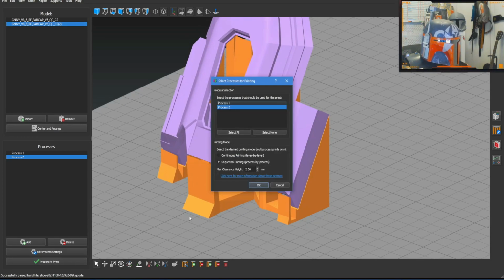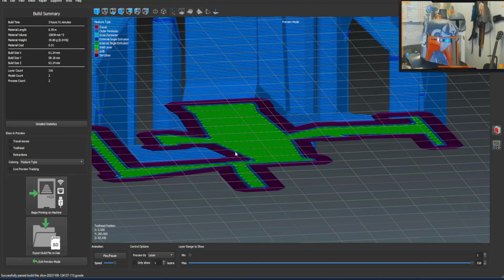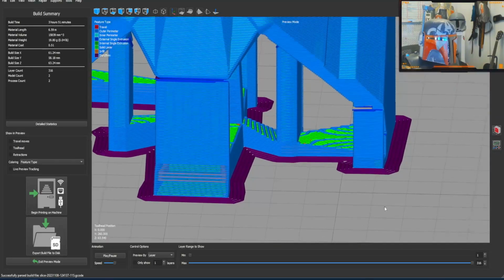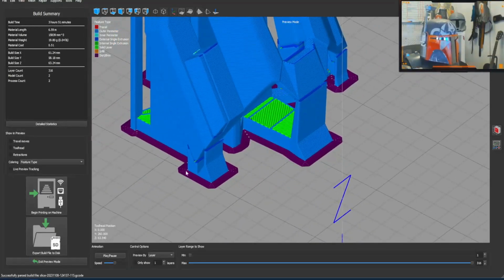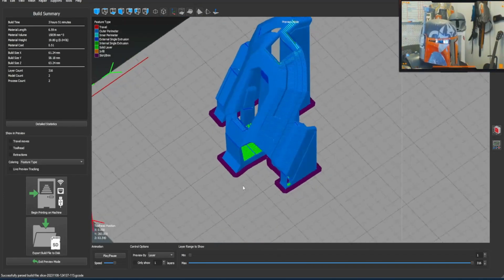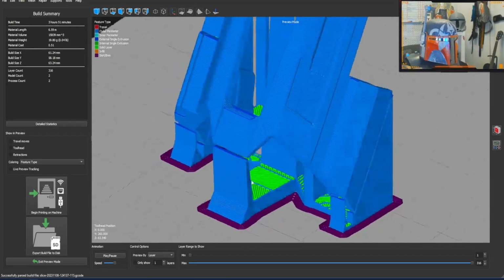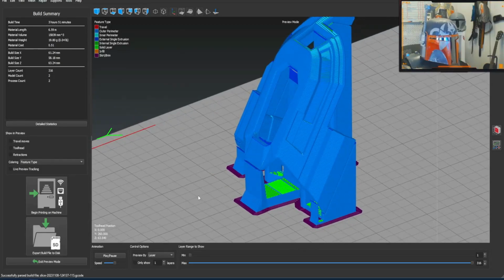Let's go ahead and slice this and see what we get. Okay, so here's the brim, and here's the model. It doesn't create a footprint underneath the model for the model to print on. It basically just creates a perimeter that gives it a little more stability. So you're just getting a little bit of expansion around the model itself, and this is all connected together, so it'll give you a little more strength. It's definitely not as good as a raft, but it is an alternative, and they're easy to remove, so it's not really a big deal. Obviously, you just pull off the custom supports and throw the whole thing away, and you don't really have to do anything else. But yeah, that's pretty much that.